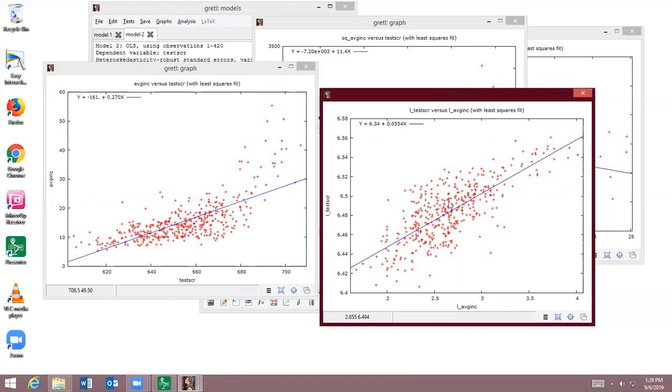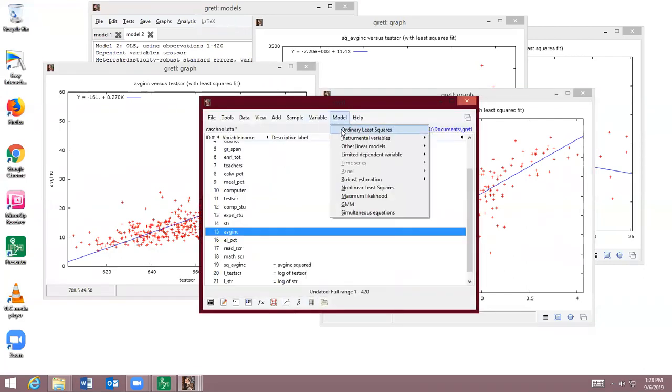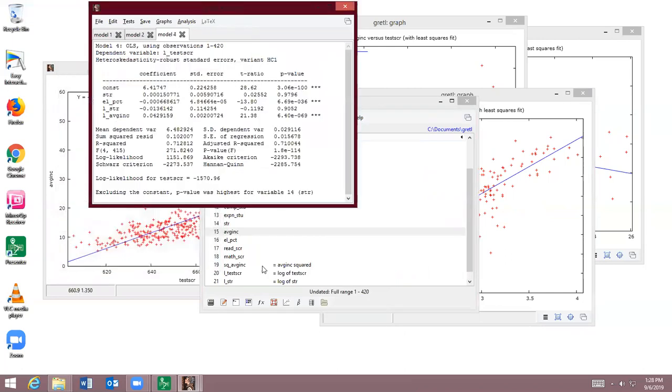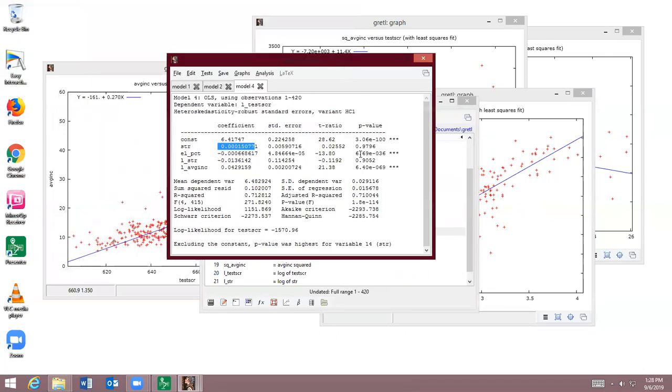And so that's why we take these logarithmic transformations and essentially rerun it with these transformed variables, and we'll get our last model that we'll talk about. So we rerun this with log of test scores, log of student teacher ratio, log of average income. Keep the English language percent there. And we still end up getting pretty crappy results for student teacher ratio. There's a reason for that.